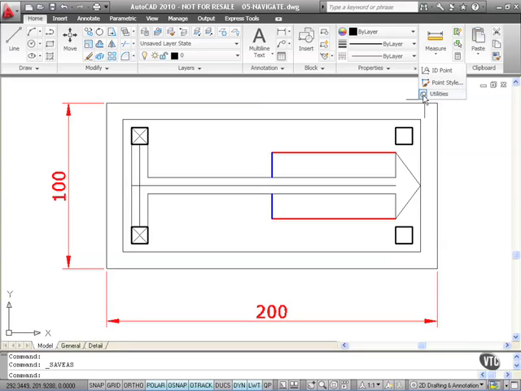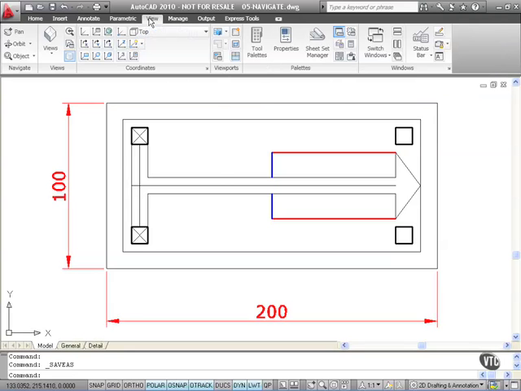Well, let me just unpin the Utilities panel there, and we're going to go to the View tab. Now, when you think about it, you're viewing the drawing, so your zoom commands should be on your View tab, in my personal opinion. And I think Autodesk have made the right decision here, because you now have all of your view tools, including your Navigate panel here, available to you on the View tab.